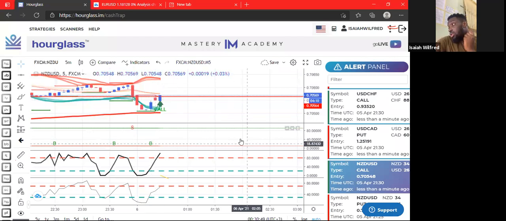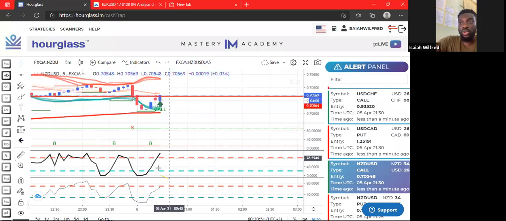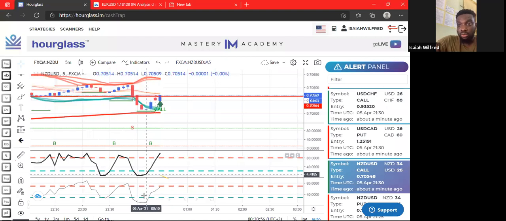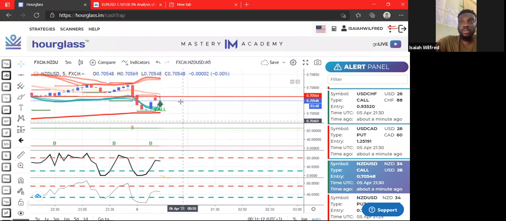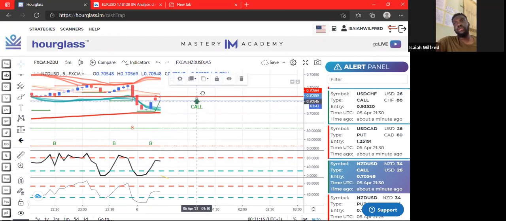So this one, I think it is still going to drop, because the stochastic is already overbought. RSI is still trying to cross this zone. So there's every tendency that this might just hit this middle band. Remember, I told you the middle band most times acts as support and resistance. So it's just going to hit this point and drop. If you check, it's already rejecting that zone. So you would have entered for your 2-3 minutes and cleared it.